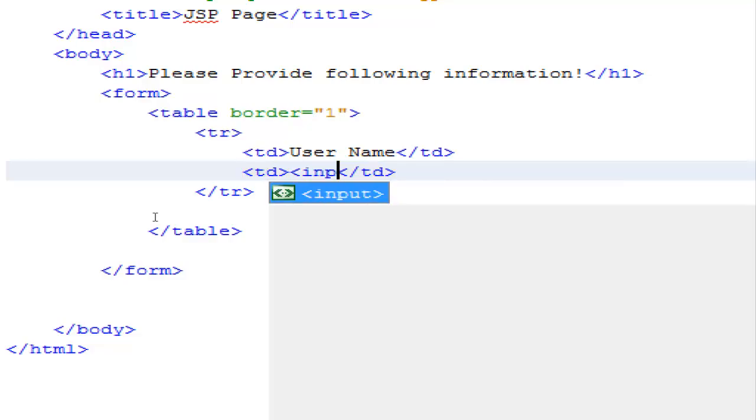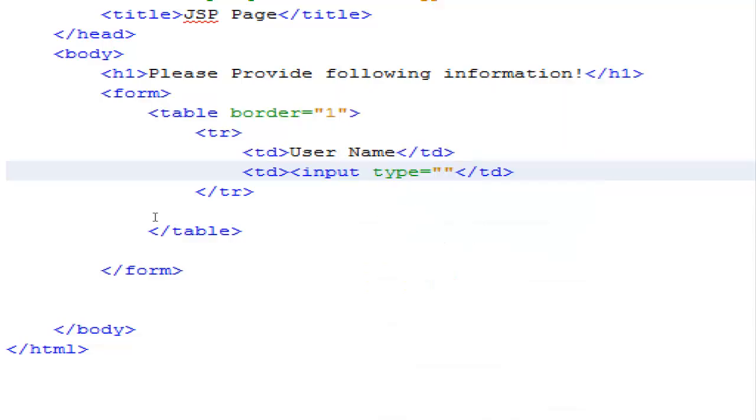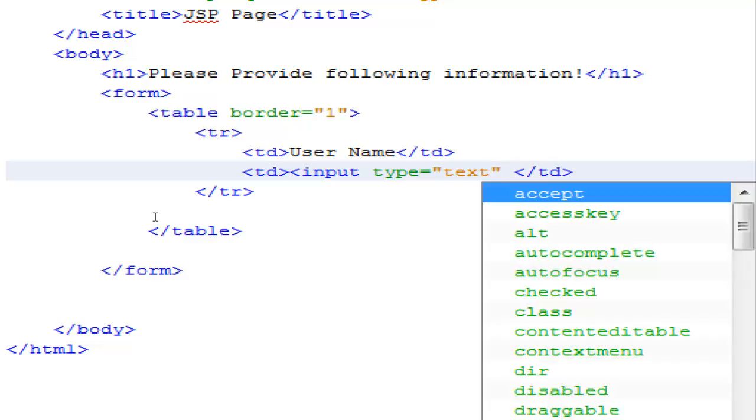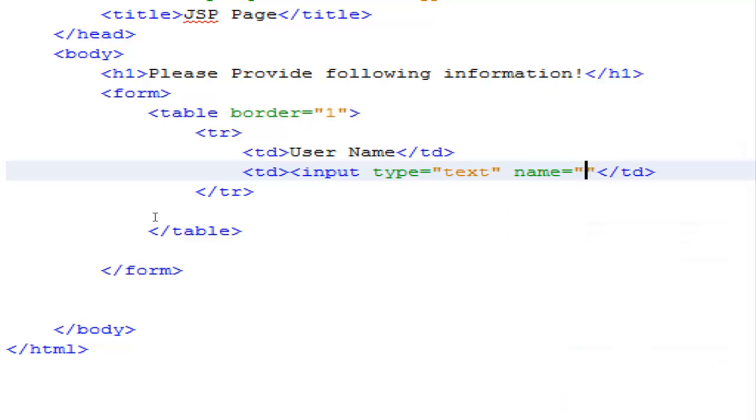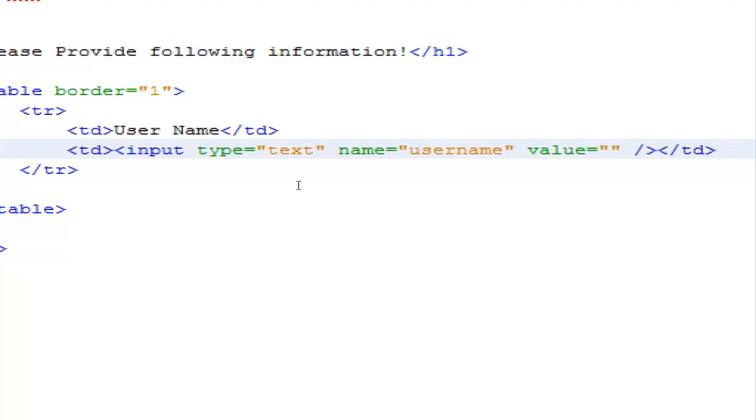To get the text box, it is input, type is text, name is username without space, value is not there initially. So that is the first one. I get the username. This is the first row. TR and TR is the first row.